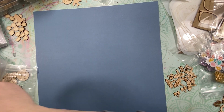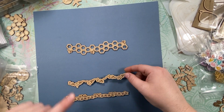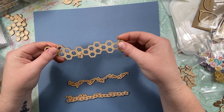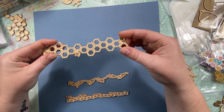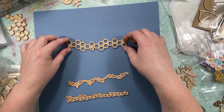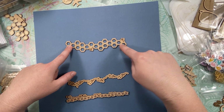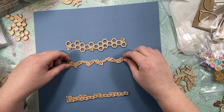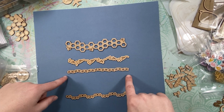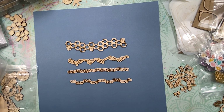Then there's the Bug Banner set, because I had requests for more banners. I love this one. It's so cute. Again, it's fairly delicate, but it's not super bad. I was waiting for it to actually break while I was showing you on camera, because that's kind of how my life goes. But the bees with the honeycomb. There's grasshoppers, like they're hopping along. There's ants along, and then there's ladybugs with little ladybug trails.